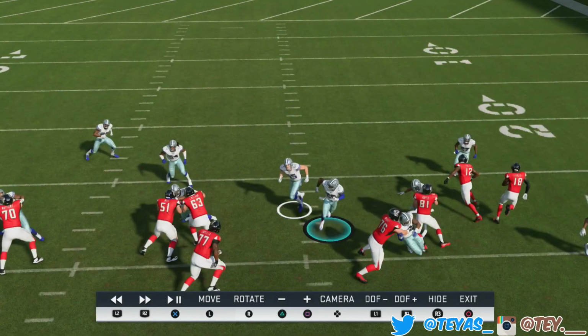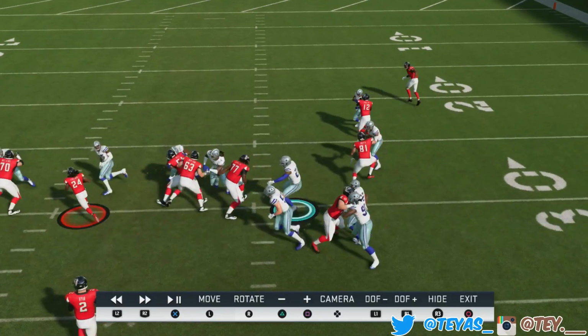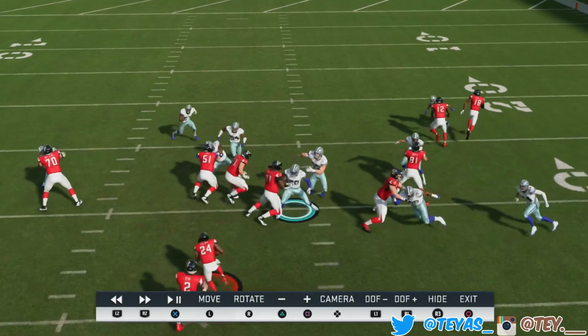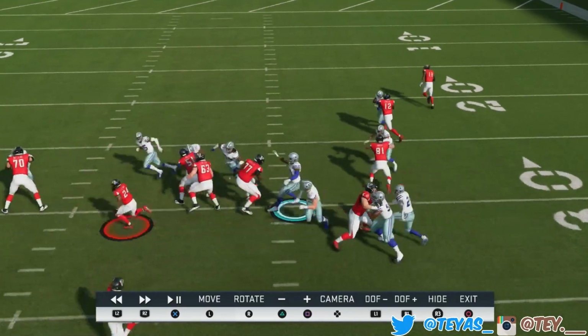So what you gotta do when you shoot the gap like this, sometimes that's all you gotta do. Just take that block. Shooting the gap doesn't mean you gotta go make the tackle. Look what we do. We shoot this gap. We take on the lead blocker, and he can no longer run into that hole behind his lead blocker. He has to cut the other way. So we're forcing that to the other side.